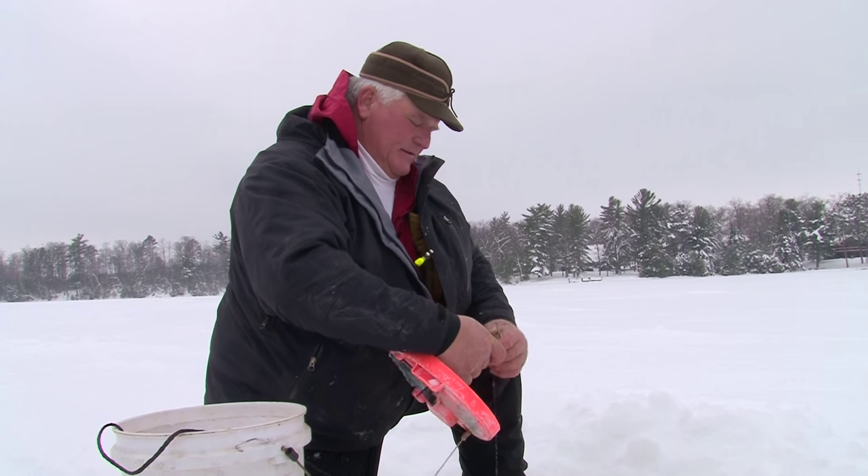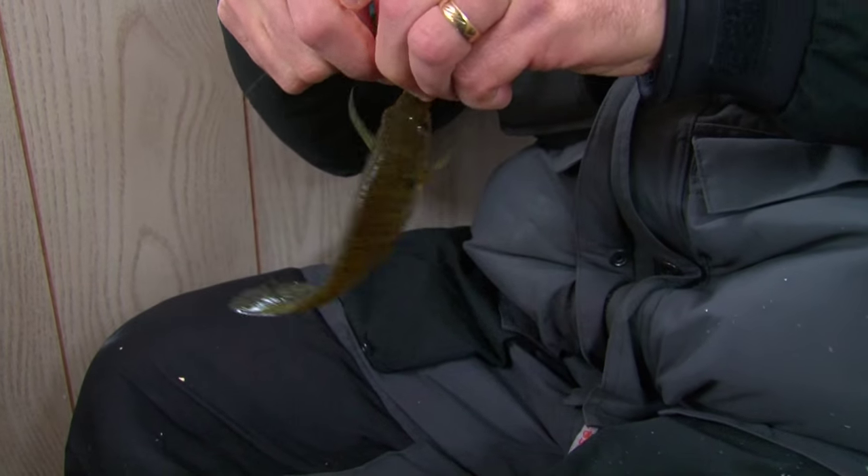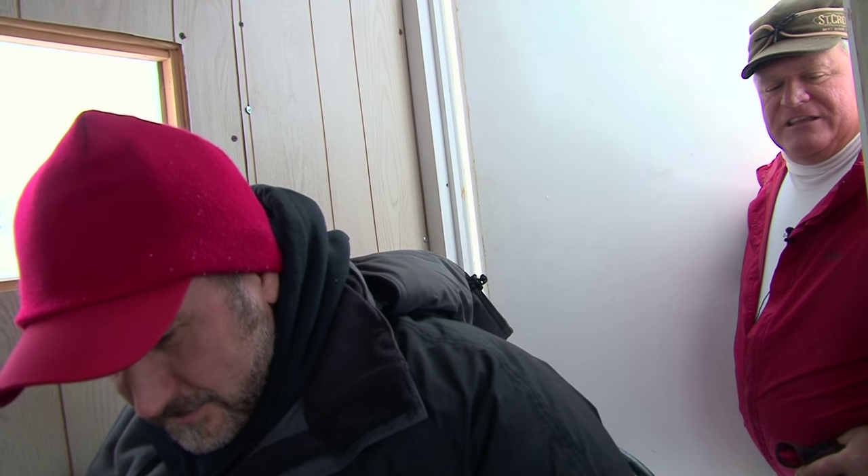I'll put a couple tip-ups out for the bigger pike with bigger shiners. You can see him just trying to hit it, just touching it. There we go — that time he inhaled it. You jig it, you jig it, and it brings them in. They kind of look at it, then the next step is to entice them to the closing part of the deal — getting them to take it. The way we vibrate it and let it touch the bottom, kick up a little silt, and then vibrate it in the silt, they think it's a bug or a shrimp trying to swim out of the silt. Understanding that comes from the camera — using that technology to help us is incredibly important.